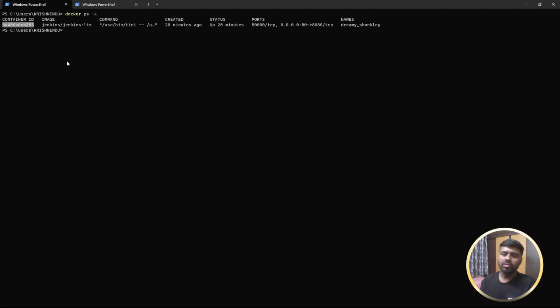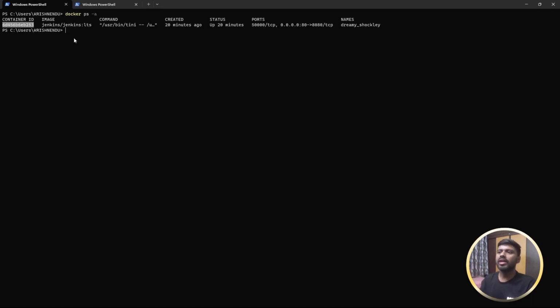So folks, we need to get into this specific container. Currently, whatever command we are firing is from our terminal, like Windows PowerShell. But now we need to get into the container itself to check whether our build tool, in our case Maven, is already there or not.